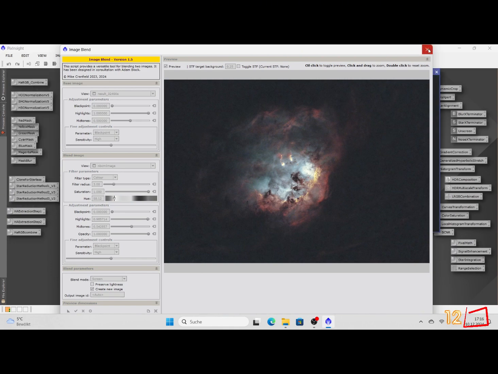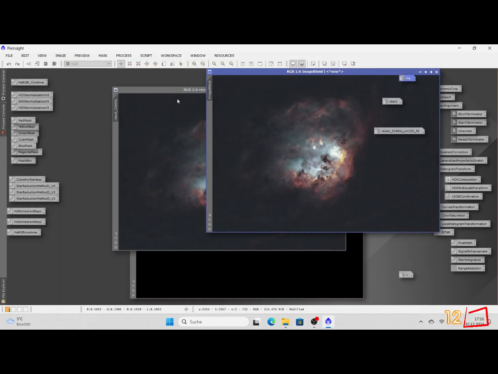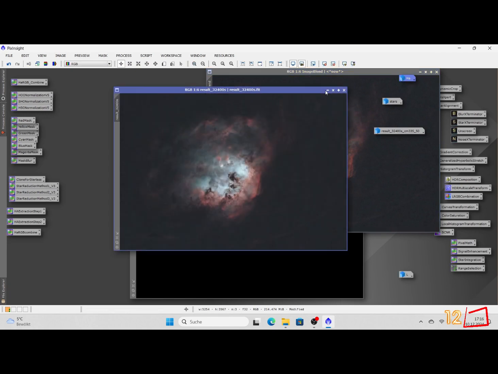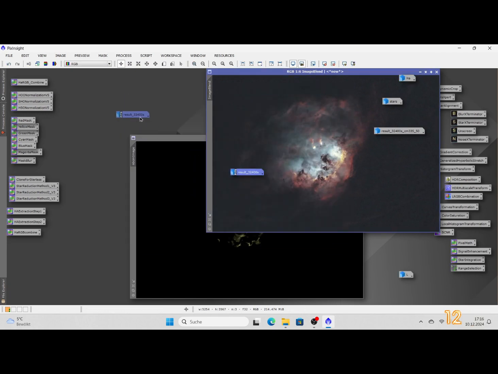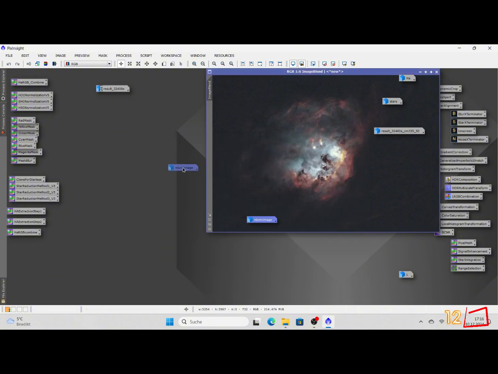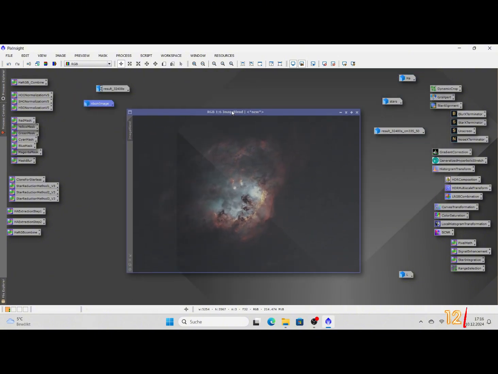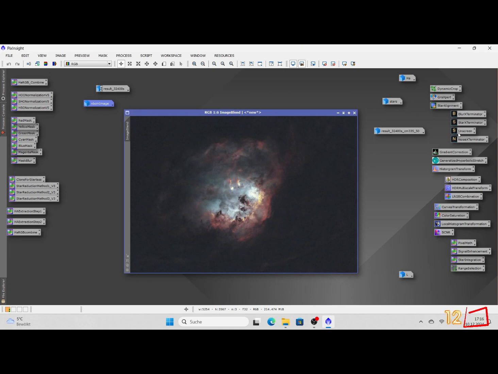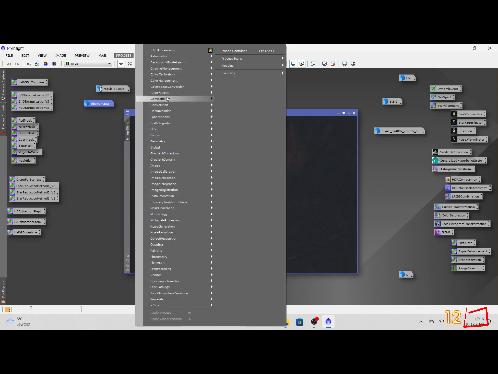Apply it, and here we have the new blended image from the HOO and this, let's call it artificial S2. I will make a separate video on this artificial S2, when to use it and how you do it.